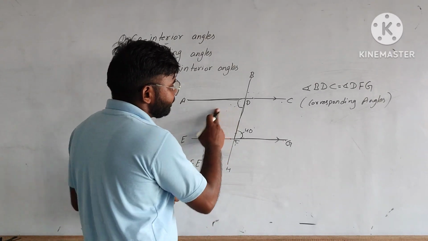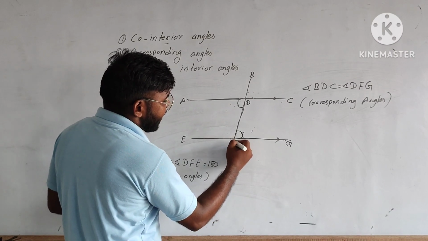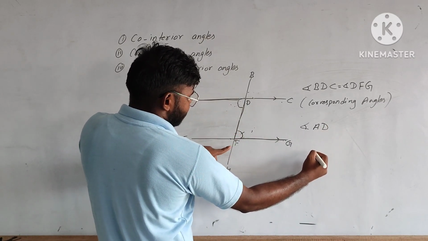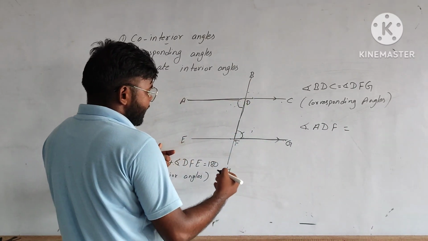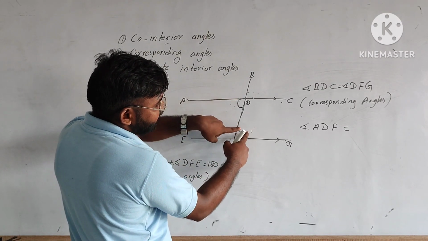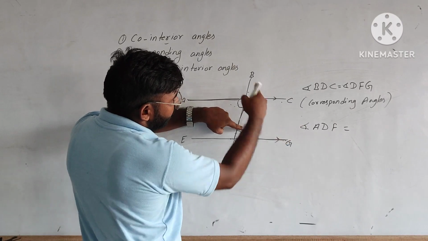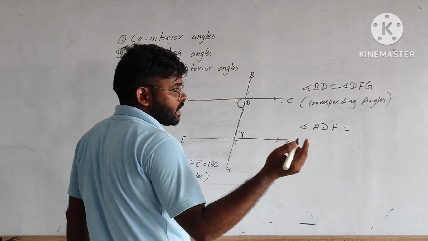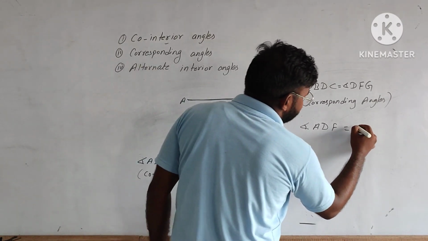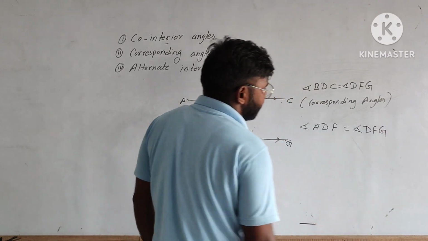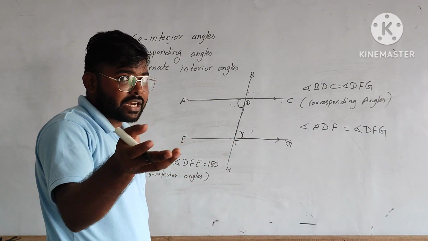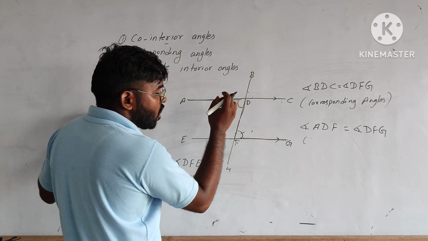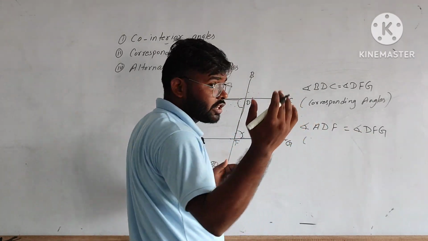Now, how can we write that? For example, let's see the name of this angle here. Angle ADF is equal to, now we have to write this angle. To write this angle, we can write BFZ or DFZ, any one you can write. I suppose I will write DFZ. So, angle DFZ. These angles are alternate, and that's why they are equal. Because they are alternate angles, and alternate angles are always equal.